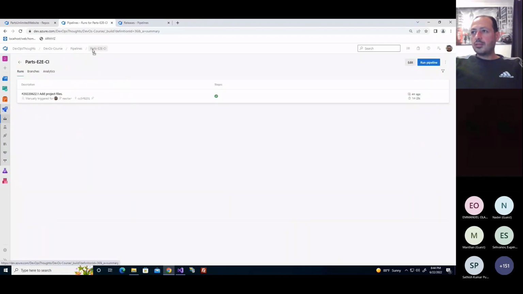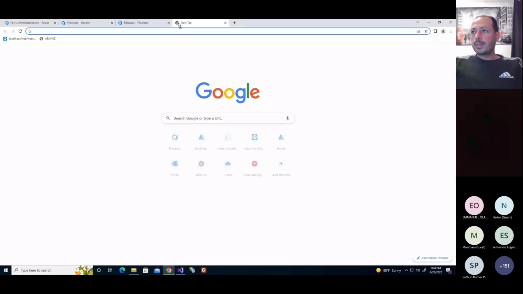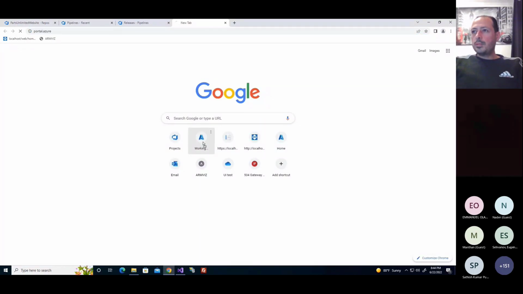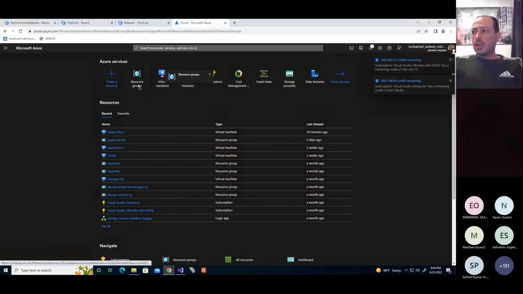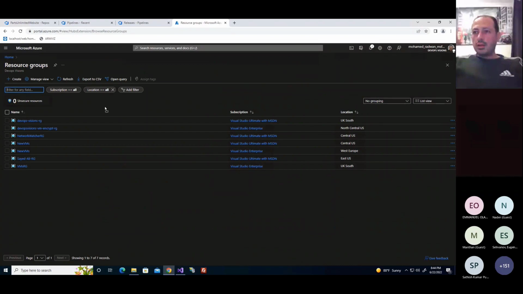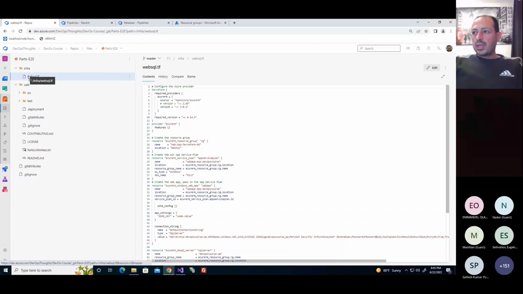We can see that for the CI I am using this tab, and I open my Azure subscription so we can see the existing resources. So as we can see here, these are the existing resource groups. If I navigate to my version control for the infrastructure as code, we can see here the name of my resource group that will be created. It's called Web App Terraform Resource Group, or RG.